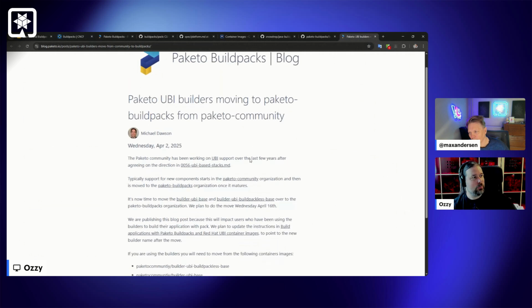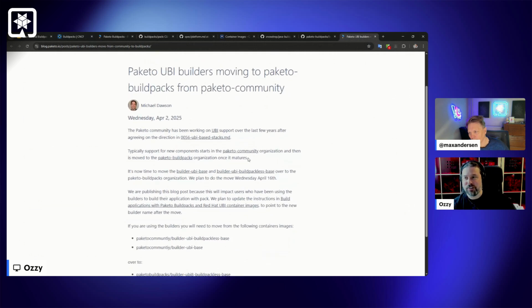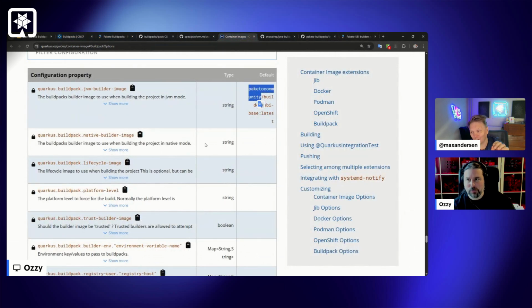There you go. Potato Builders I've promoted recently from Potato Community to Potato Build Packs, which is a big thing. Because when we started off doing this, this was in April, beginning of April, we moved over those images. And we're just waiting for all of that to finish. All right, so just make sure. So today, when you use the Docker file generation, there's a property in Quarkus, I forget what it's called, that says what is the base image for Docker. Is that being ignored in this one, or rather, it's not being listened to, because we're not using the Docker container image extension. We're using the build packs.